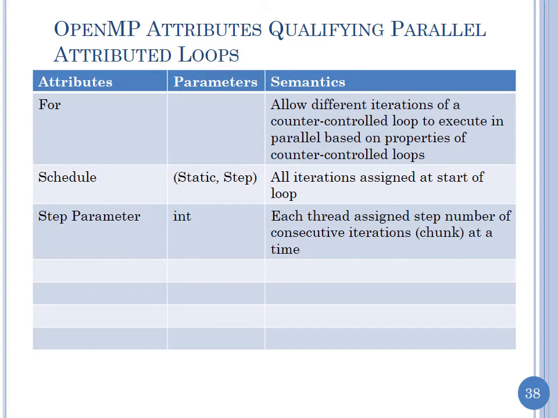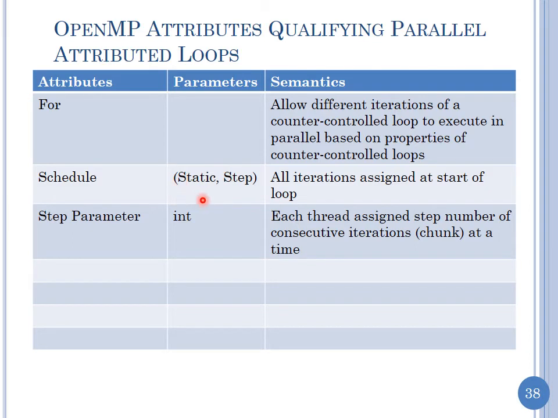Okay, so what kind of parameters? Well, we can give it a step size. This is not the step size of the loop. This is not telling you how much I should be incremented after each iteration. This says how many consecutive iterations are given to a particular thread. Okay, so that's a schedule. So we are talking about the schedule here, and the schedule takes two parameters. One is static. It seems that we'll have another parameter called dynamic later. We'll have to motivate that.